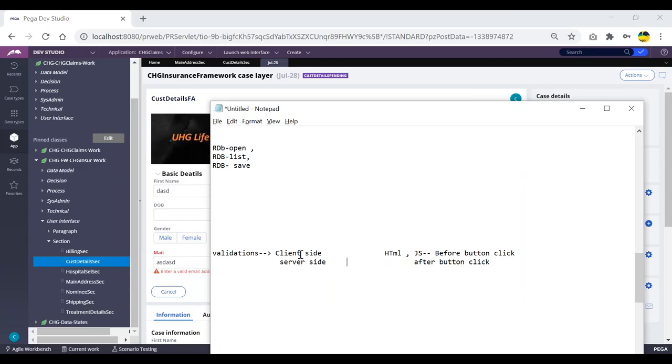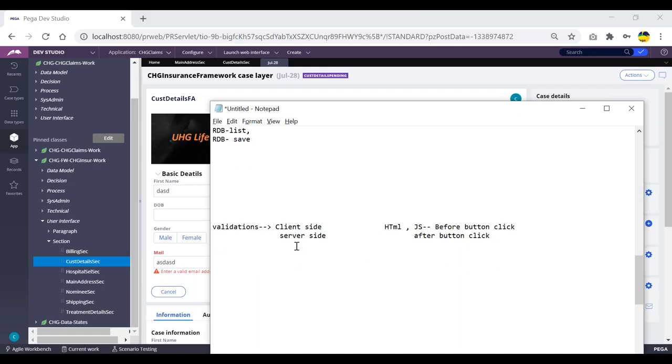So now in Pega, how can we make these validations applicable? In order to use either client side or server side in Pega, we can go for three rules. So for validations we'll have three rules to be created. We can go for any of these three rules as per business requirement. One rule is to create Validate. Validate is one of the rules which will be there under the process category. And the next one is the Edit Validate rule, which will be created under data model. And next one is constraints.